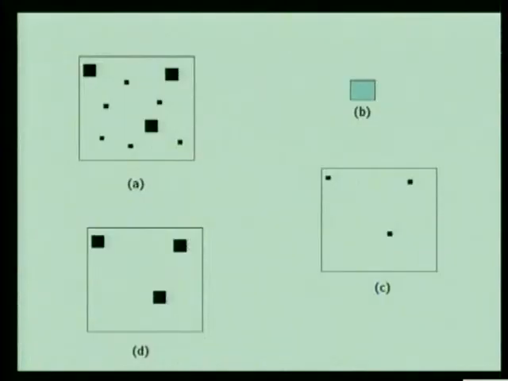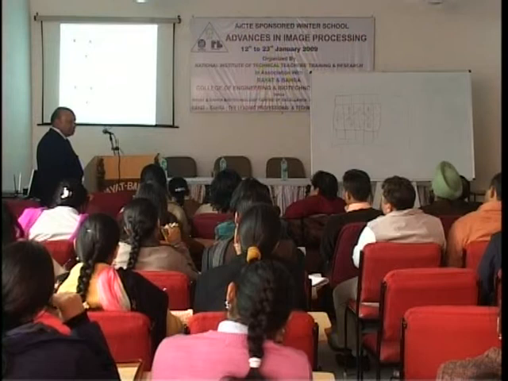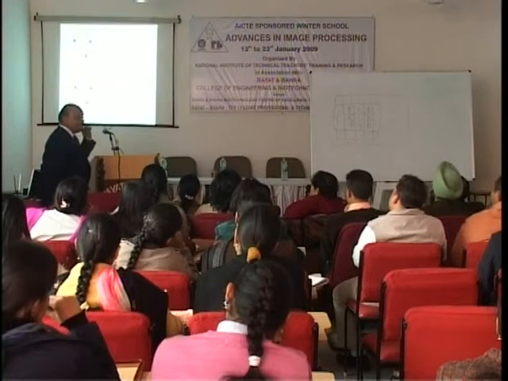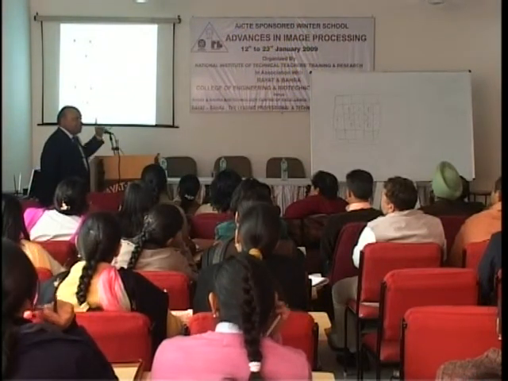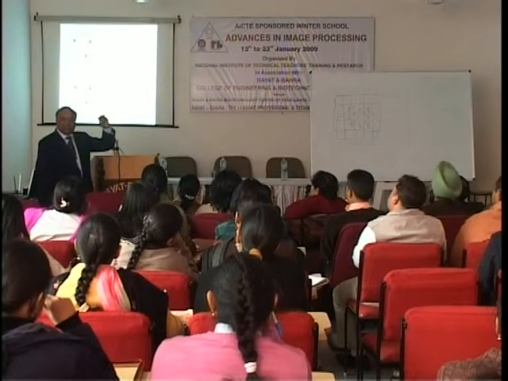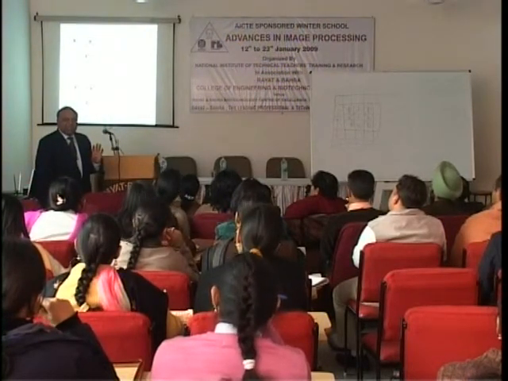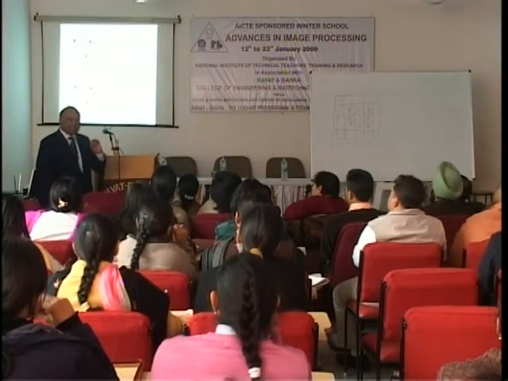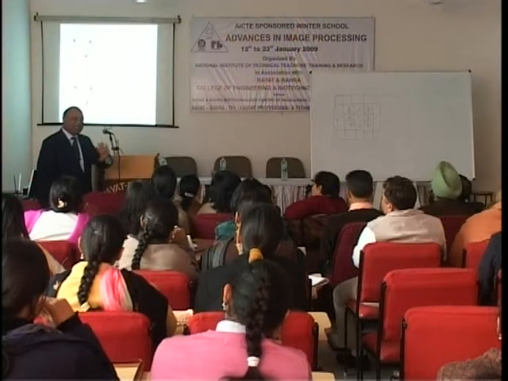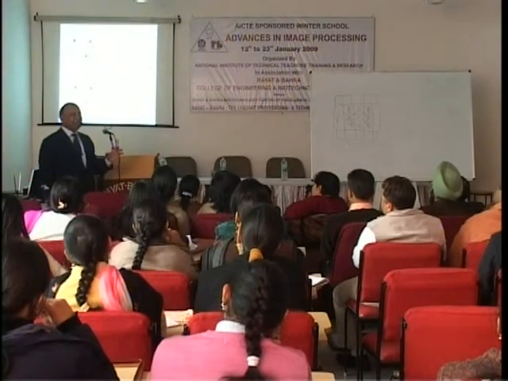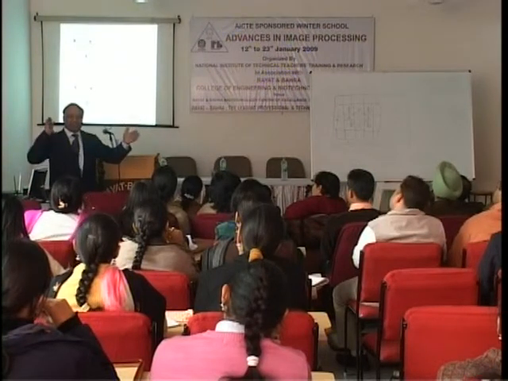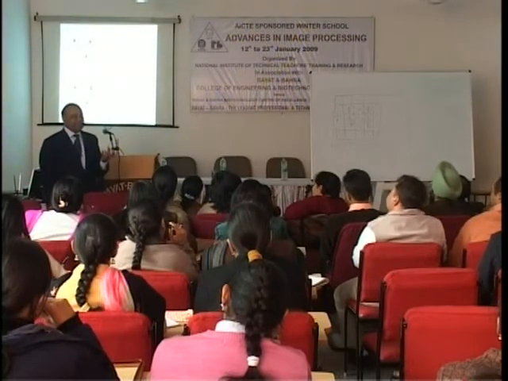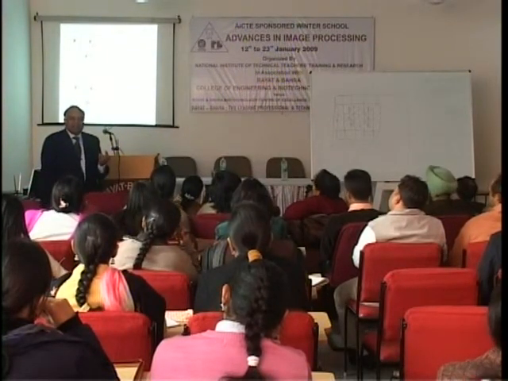By dilation, these black dots are highlighted. Or by erosion, these black dots are highlighted. So in this case, earlier I had removed white dots. Now I have removed black dots which are smaller than the structuring element. Now I get an image in which small white dots are not there. I get a processed image in which small black dots are not there. Now it becomes very simple. From the original image, if I subtract this, I will be left with either black dots or white dots.